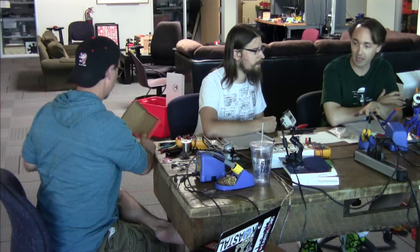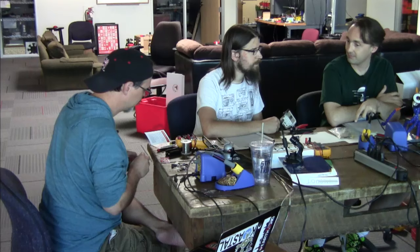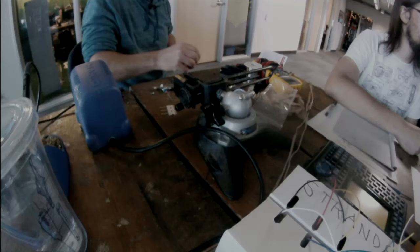Preamps turn up in a lot of different applications, not just hooking up to a turntable. If you interface with a microphone, there's a particular preamp for that. If you work with a thermocouple or a load cell, there are preamps for that. So once we've got the preamp built, we'll be able to plug it into any kind of line-in device and hear what's coming off the record. Exactly. We will take the peculiarities of the output of the turntable and make them something that we can interface with more easily. And in this case, we can plug it right into Pete's power amp and hopefully hear actual music.